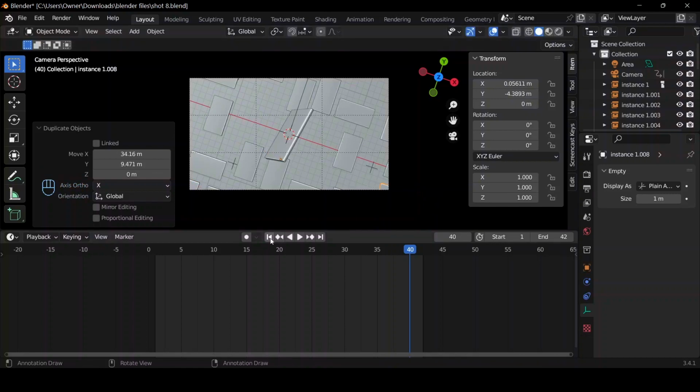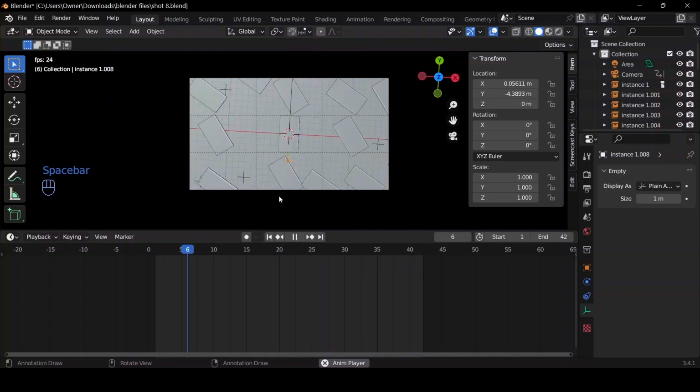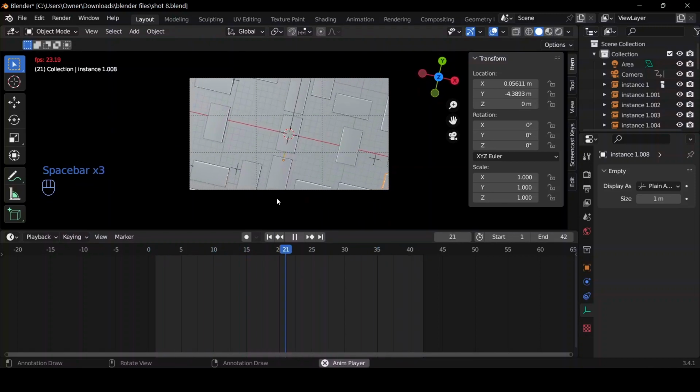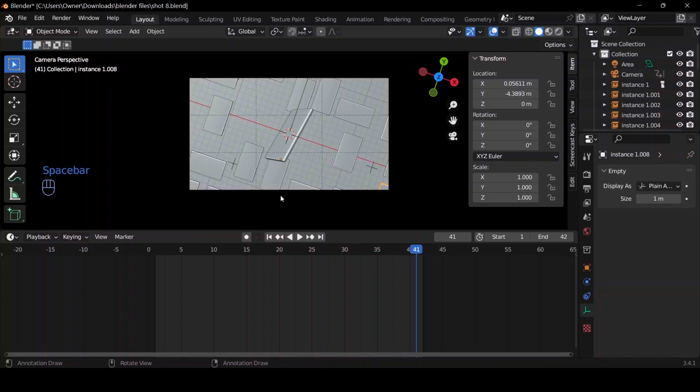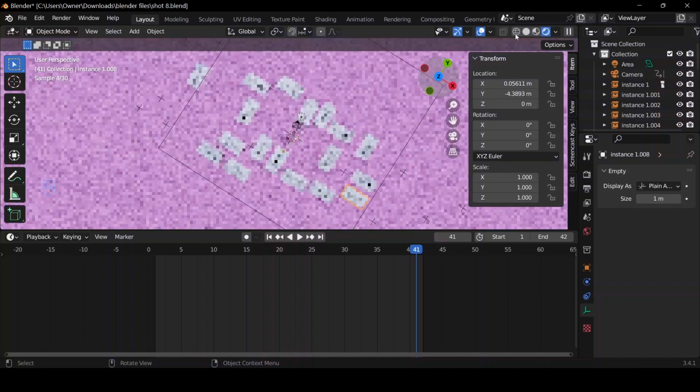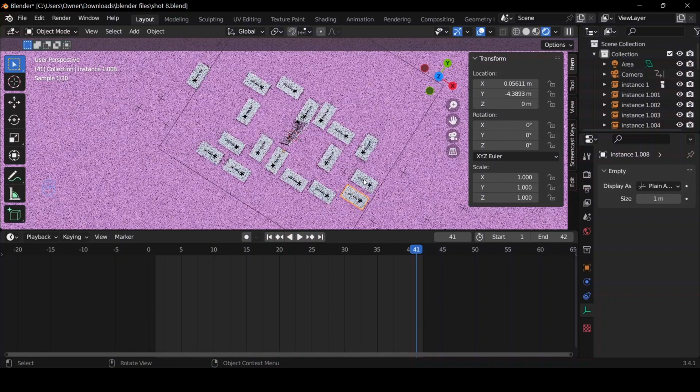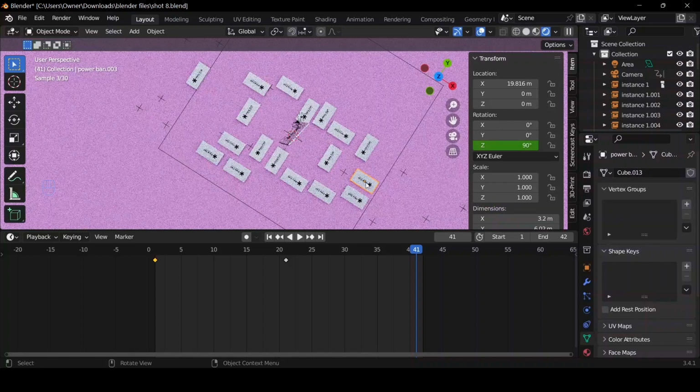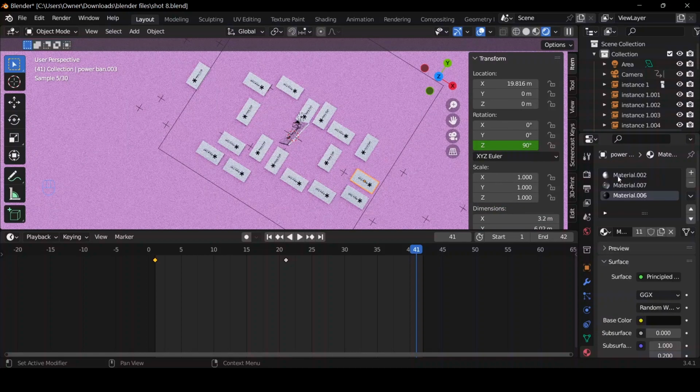Let's play everything together now. Boom. Yeah, awesome. You can still add pretty much more duplicates to that. Maybe you can make them stills for all these negative spaces here, but a lot of time has gone and I don't want us to take any more time on the animation. So let's go to materials now. You can see that they are pretty much the same colors again, which is what you want to avoid. Since they are instances, anything that I do to the color on this instance affects the others as well.